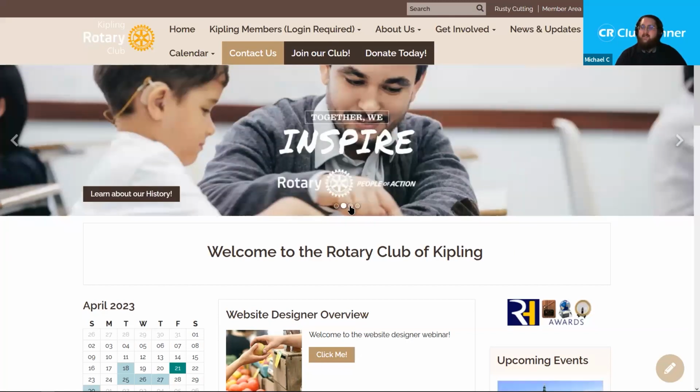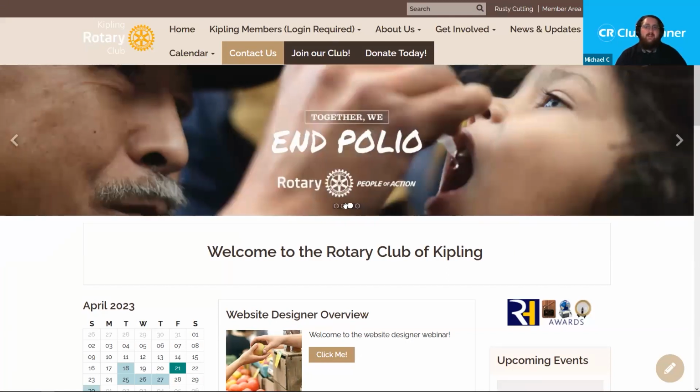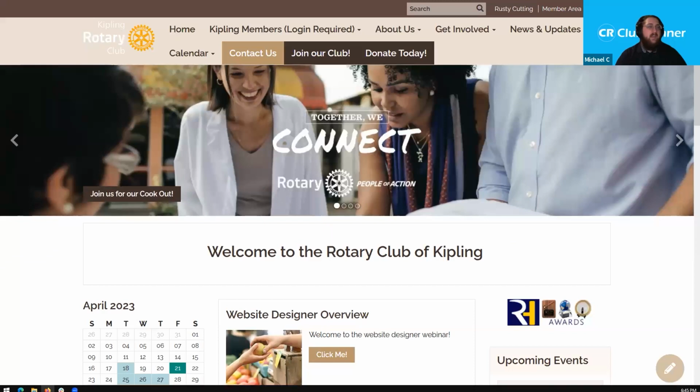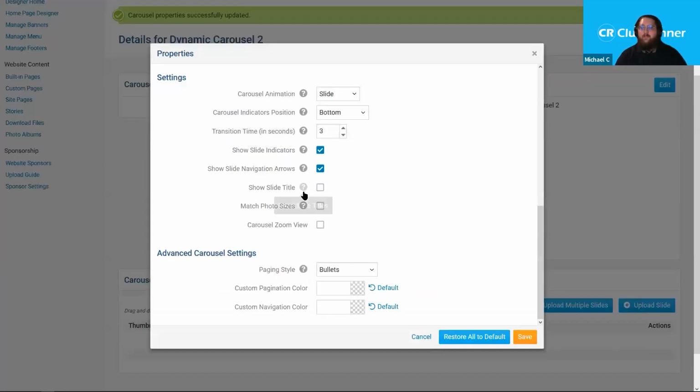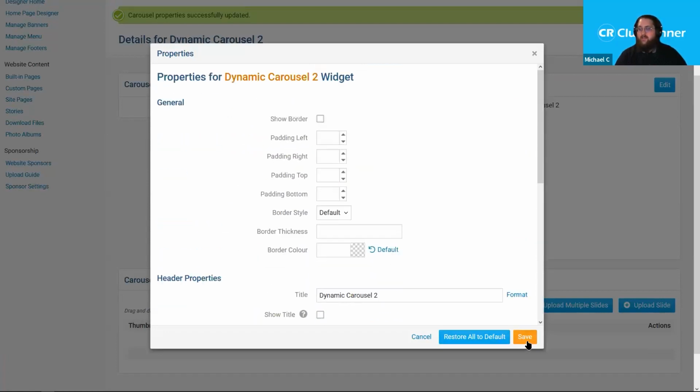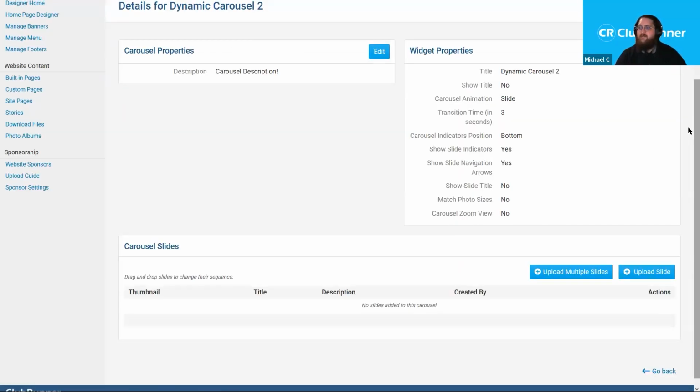These are the indicators, and it just shows you which image in the slide you're currently looking at. You can go ahead and play around with all of these, however you see fit. Once you're happy with this, you can click Save to finalize those changes.